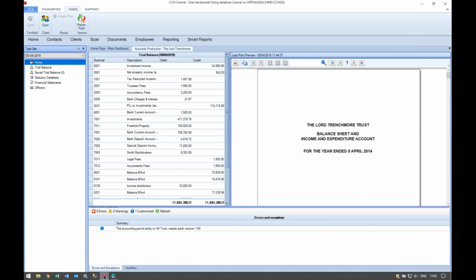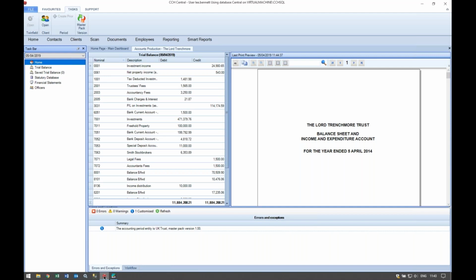And then down the left-hand side, we've got the different options that are available within Trust Accounts. Now, as I said, this is our standard accounts production system that lots of our users will already use to produce things like your sole traders, your limited companies, charities, pensions. But you'll notice, for those of you that may already use accounts production, there are no options on the left-hand side to do data entry because we've already done that within Trust Accounts. All we're doing is taking that data entry and producing a set of accounts.